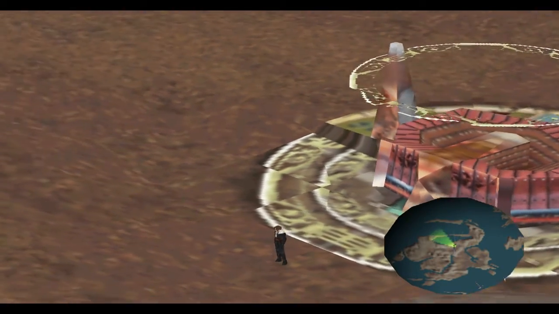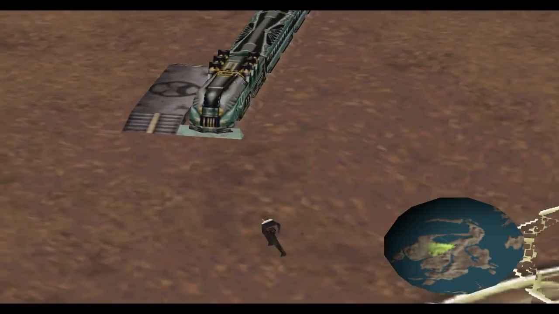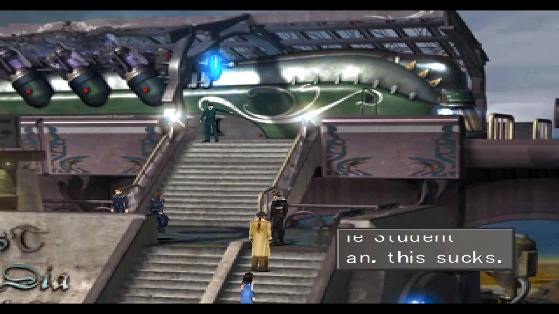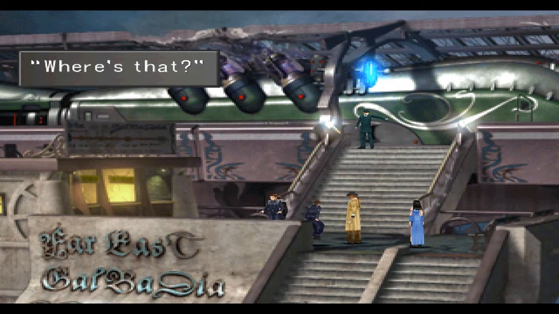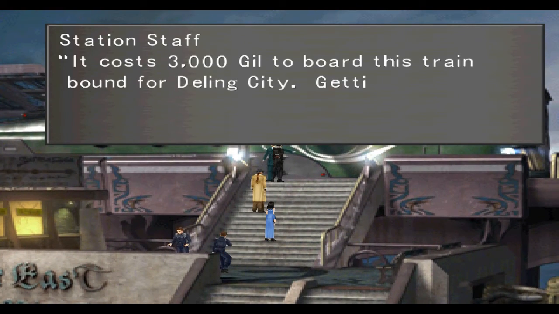Okay, we can see right there is the train for us. Come on, no encounters, no encounters. Sweet. So you can talk to these kids. They're just talking about the upcoming Sorcerer's War. And these guys are like, hey, let's stop by the usual. What's the usual? The Deling Shopping Arcade. We'll be going there right towards the end of this episode. So let's get on the train.